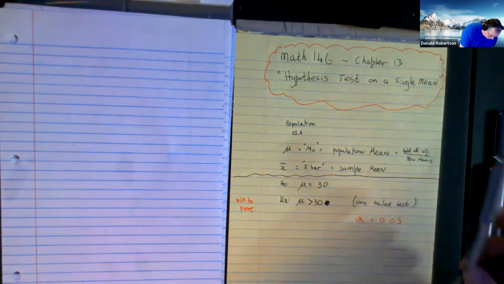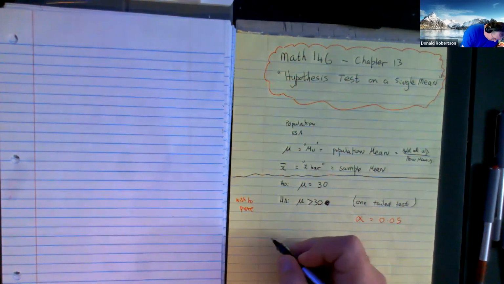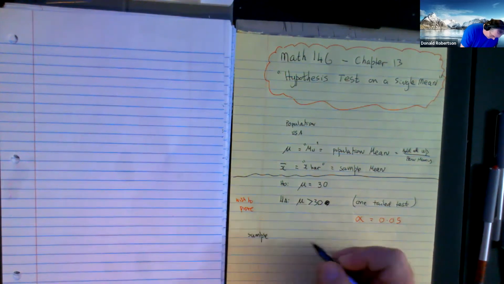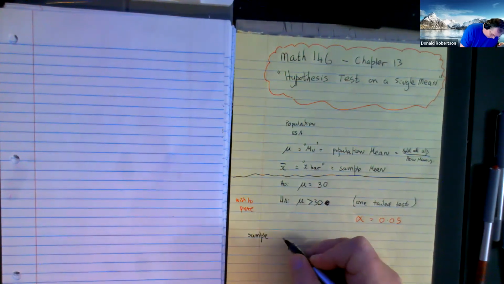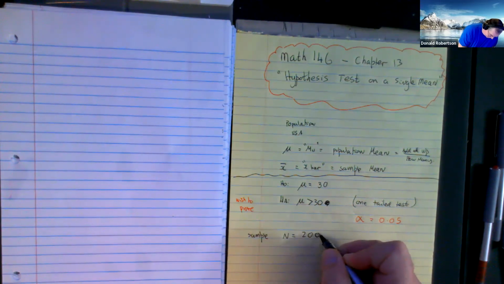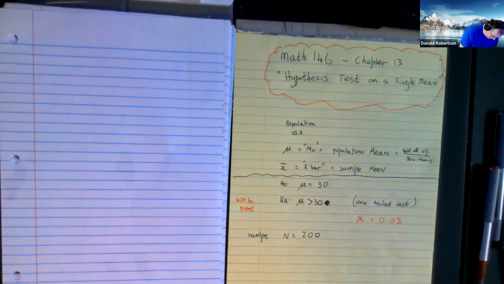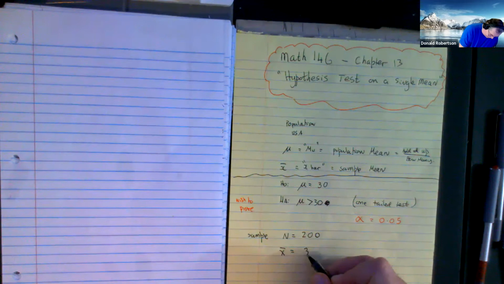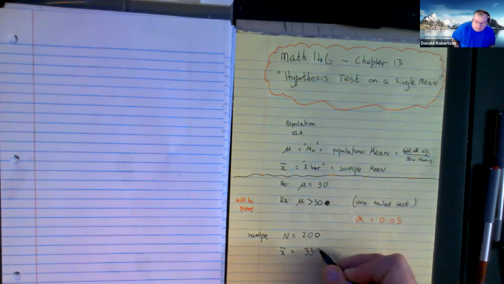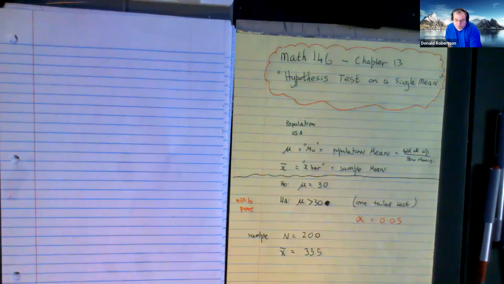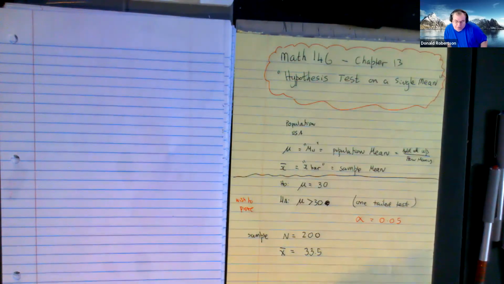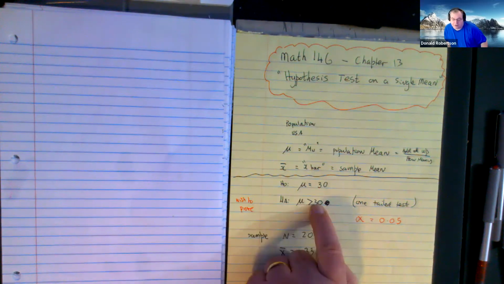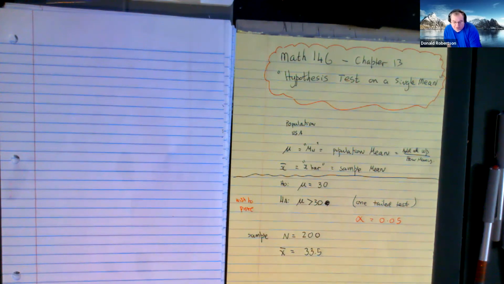So how do I prove it? Well, you go and get a sample. And I get a sample of 200 Americans. And I find that their average age is 33.5 years old. Right? And we would look at that and we'd say, well, yeah, that might be true then. The sample I got, they were older than 30 years old. And it might be that that's just randomness as well.